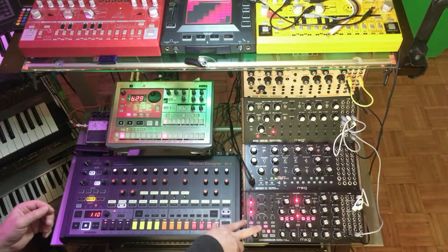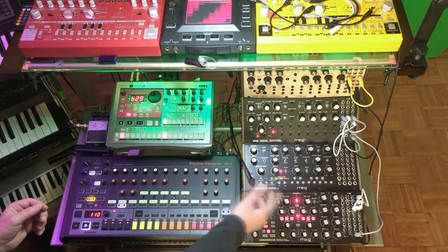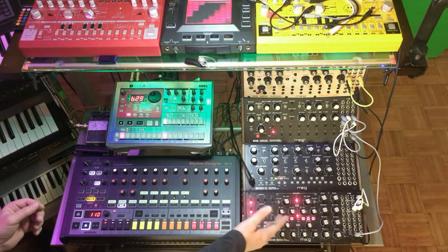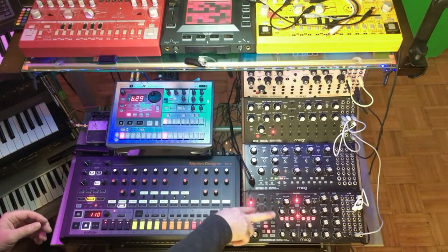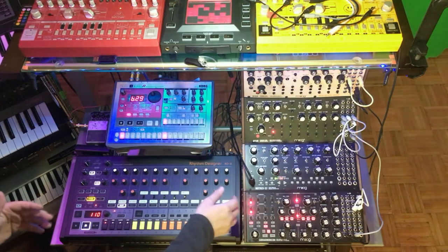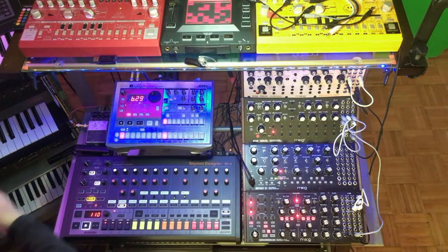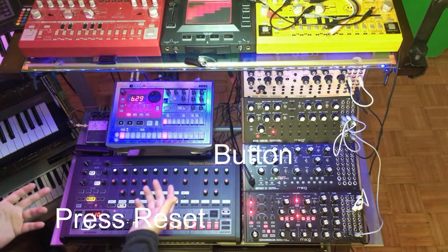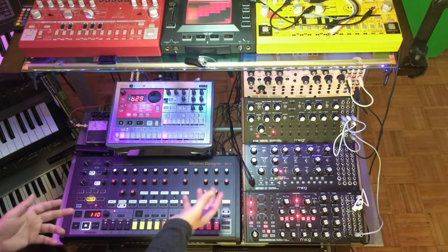If I have the sequences in an odd timing, they're going to go out of step, but over time it's going to get back to what you had. Whereas if your sequences were in different places and then you went to your DAW and started trying to sync things up, I think you may have problems. I could be off on that, but from what I've observed thus far, that's been a solution for me.